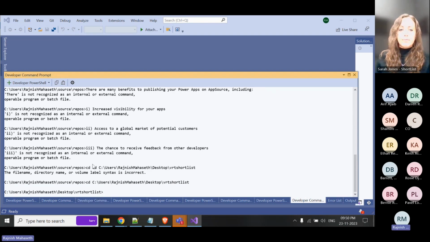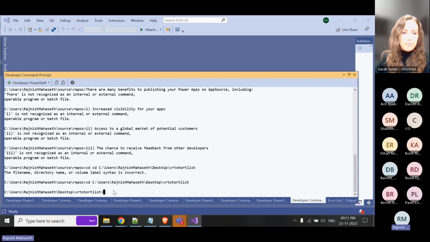Now once we are inside this folder, we need to create a deployment package. Here I'm using Visual Studio, but in case you want to use Visual Studio Code, or if you have the Microsoft CLI, you can use that as well. In both the places, the main thing is the command only. Here, in this Visual Studio Power Platform tools, we are going to use the same command, and in the Power Platform CLI also we are going to use the same command.